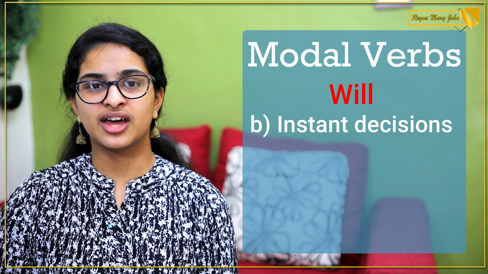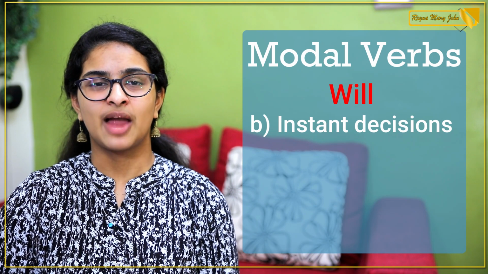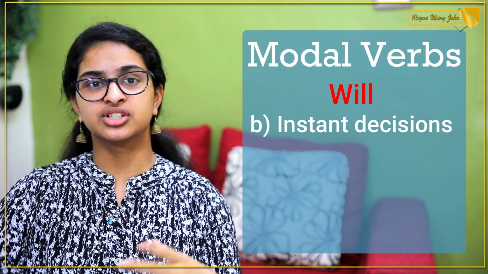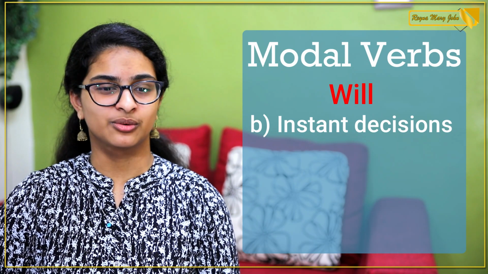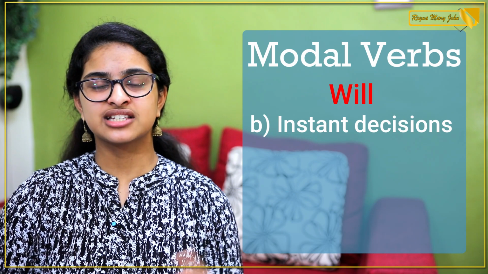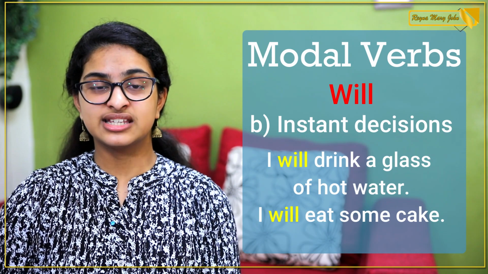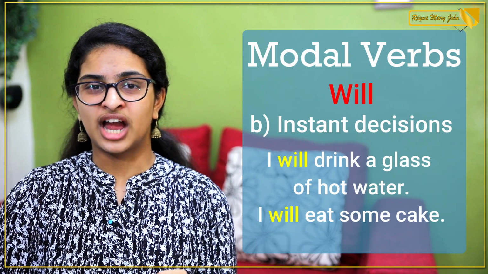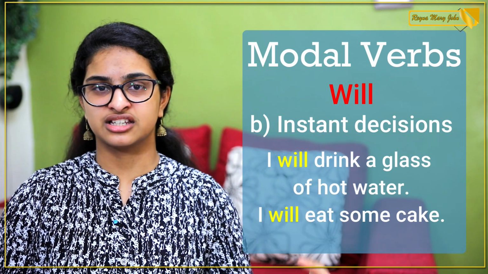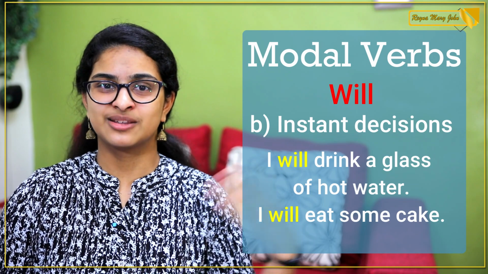Take an example where someone is sick. Like for me, for example, I'm actually quite sick and my throat feels sore, and so I suddenly take the decision to, hey, I want a glass of cold water. I mean, no, wait, what? I want a glass of hot water. So then I tell someone, I will drink a glass of hot water. This is a decision I made right now. I didn't make that decision a month ago, right? It's an instant decision, something made right now. I will drink hot water. I will eat some cake.